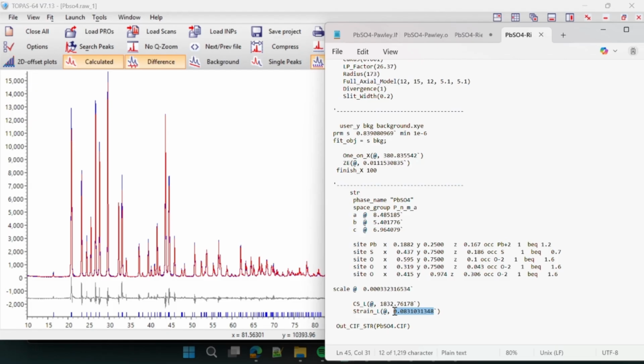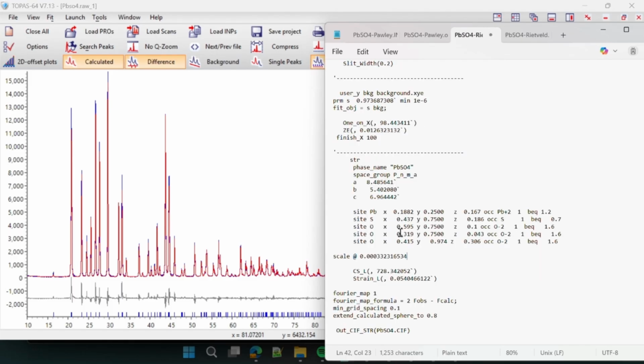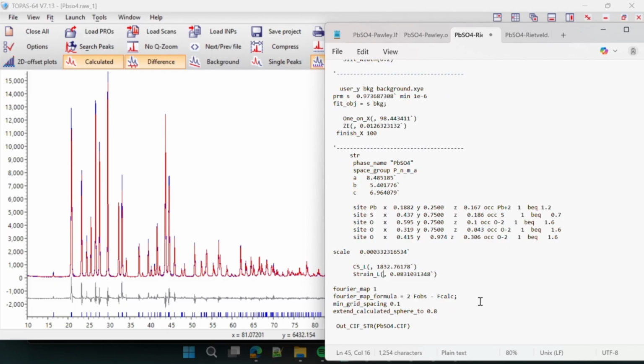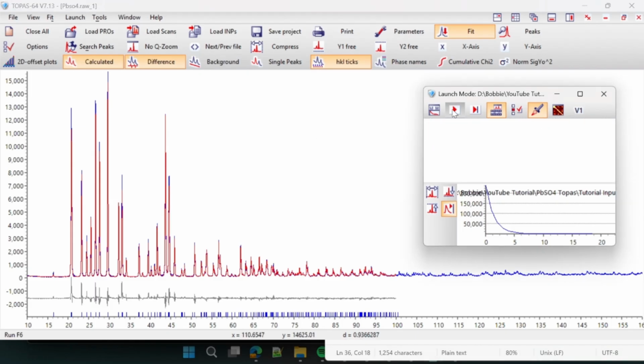Let's change these and just do this. Makes it quicker. And we'll show you what the Fourier map is like.